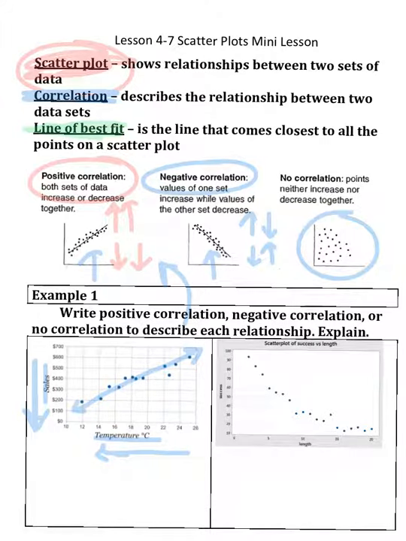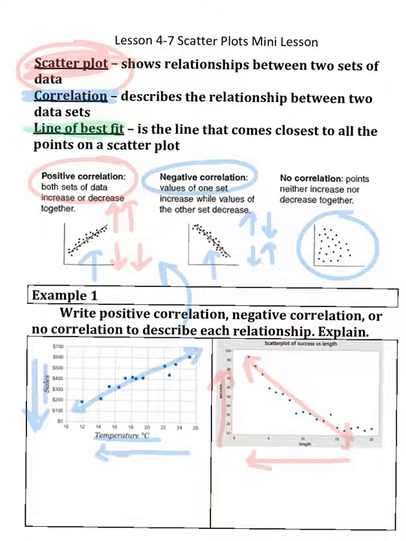On the other hand, in the second example here, it says length versus success. And what we can see here is as the length increases, the success decreases. So you can see, generally speaking, a negative correlation there. So as one set goes up, the other is going down. And you could look at it as the success increases, the length is decreasing. So they're going in opposite directions.